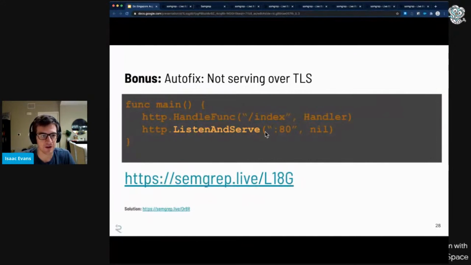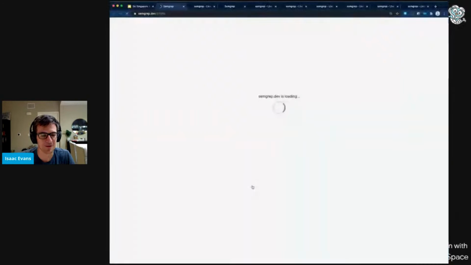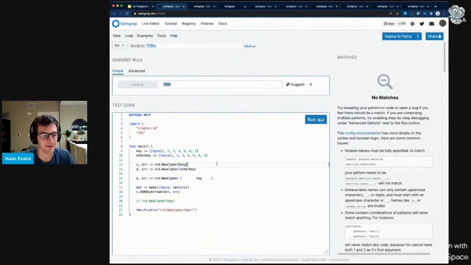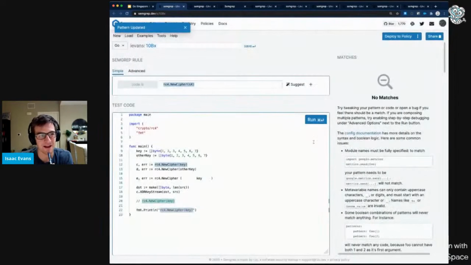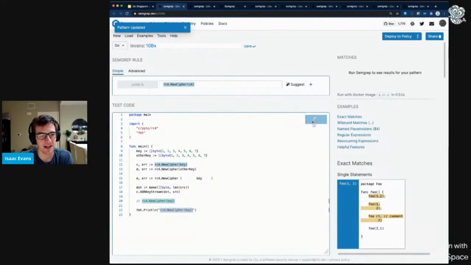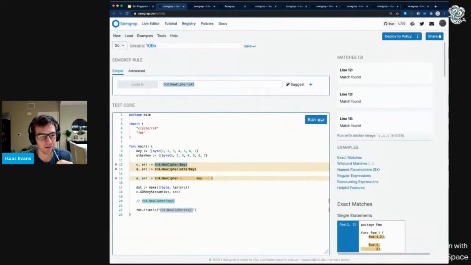The last feature I'll show you is one that you might have seen in the UI, and maybe if you were following along, you've already done. Coming back to our very first example, wouldn't it be cool if, rather than having to do all the copy and pasting, we could have just highlighted the code here and asked Semgrep to automatically suggest some variations and patterns that would match this example? In fact, we can do exactly this. This was, believe it or not, an intern project at my company that a really talented intern from CMU built. She did a fantastic job. So you can see I just took one of those examples, and now when I run it, I have generalized from line 12 to lines 12, 13, and 15.